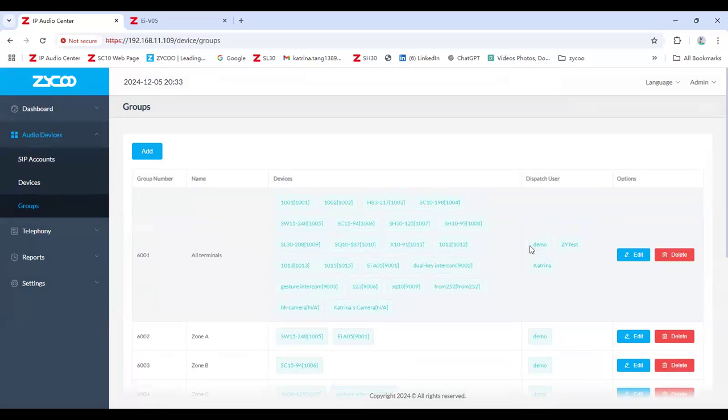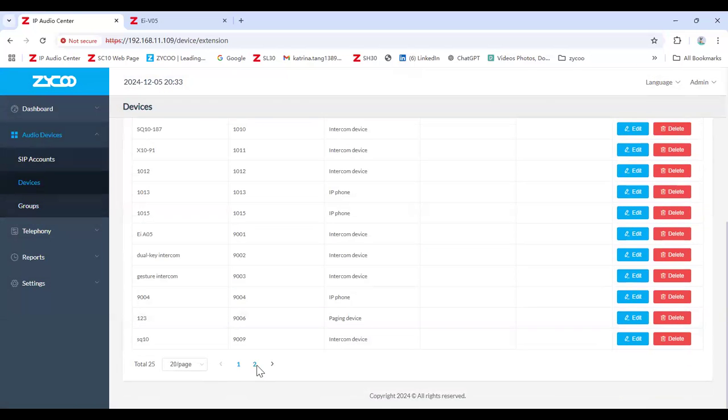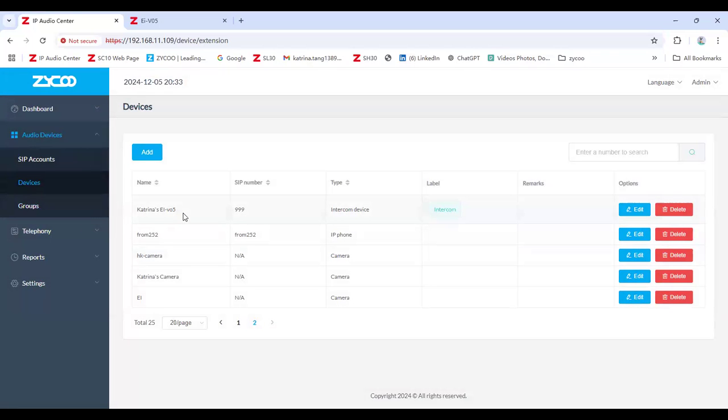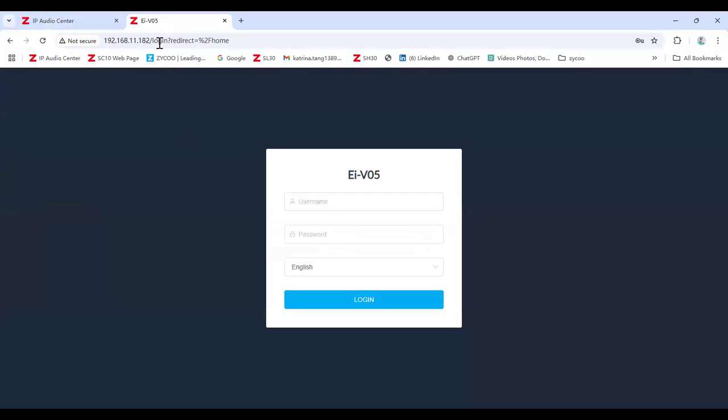So next, we need to turn to the other side of the device. We just created Katrina's EI-VO5, and we need to go into the web GUI of the EI-VO5 to finish the configuration. So next, we need to put in the IP address of the EI-VO5.